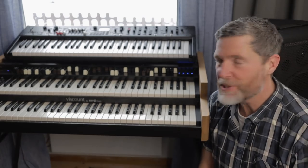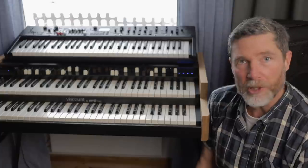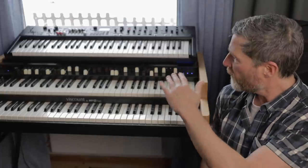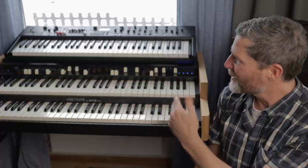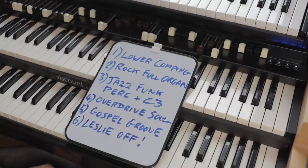I'm in the fortunate position to have both of these wonderful keyboards on loan to me at the moment. I was going to do demonstrations of the organs on both of these in separate videos, but then I realised I could do them in the same video so that you can hear the sound of these back to back. So these are the demonstrations I'll be doing in today's video.